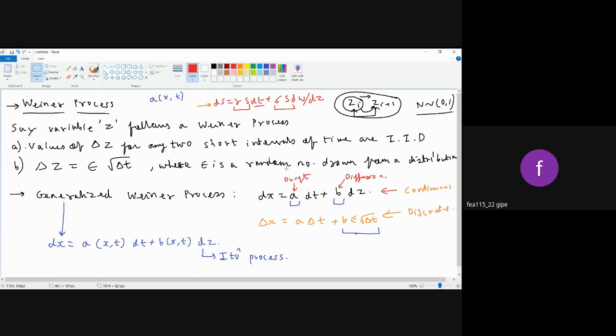Technically the only difference is that in a discrete system we call it a random walk, whereas in continuous time we call it a diffusion system or a diffusion equation. So technically they mean the same thing. The only difference is between continuous and discrete time, but otherwise, logically they are absolutely equivalent.